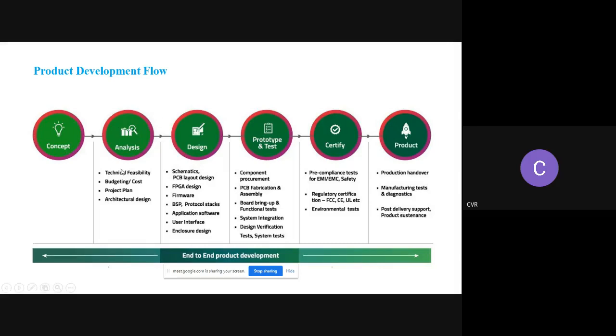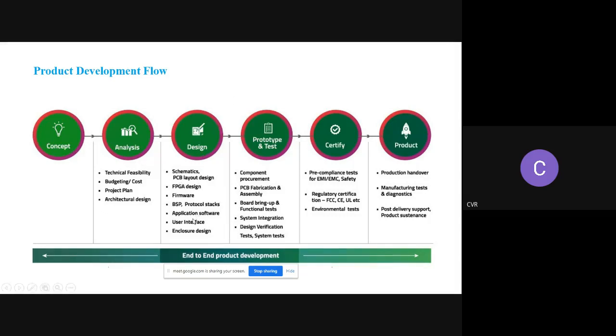So you have to consider everything, and based on that only you will define the architecture. Sometimes if your budget is very tight and you have to sell it at a lower price, then you can't use components or parts which are very expensive, or tools which are very expensive. Okay, once it is done, then here you will do a lot of simulation in MATLAB and other tools to see the proof of concept. Sometimes if it is a new technology or new thing, you need to really prove it works. Okay. Once that is done, you will go to the design phase.